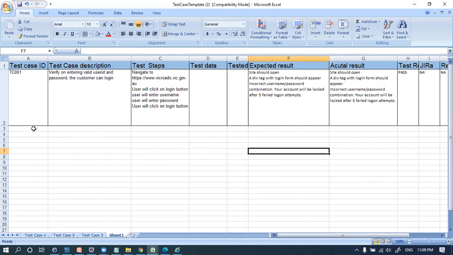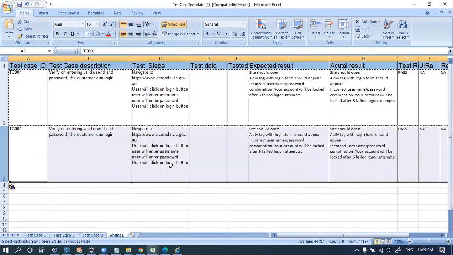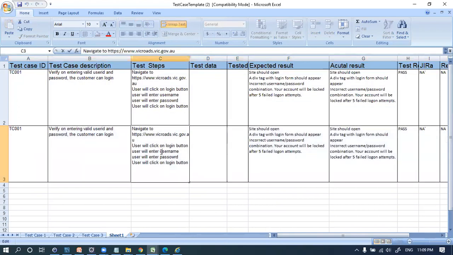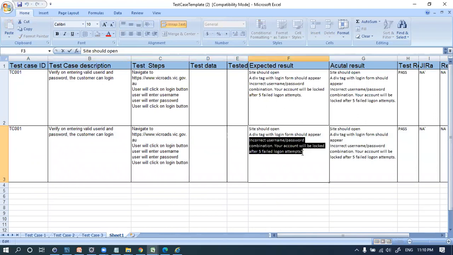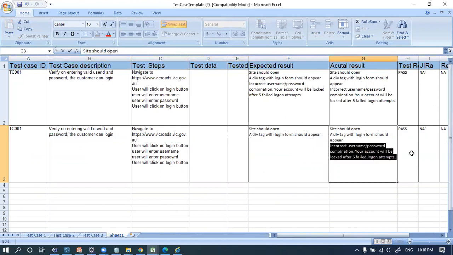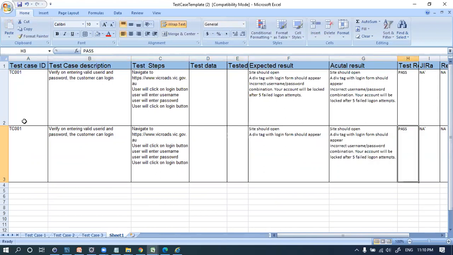So for example, if you want to go for second test case, you can directly copy paste it here. And second test case would be very, very little change, right? So for example, if it is success message, you just go and modify your success message and make sure that your success message is there, and you can write like this. This is how we maintain our test cases in the easiest way. So that's why I told the document whatever I'm showing for manual testing is not permanent or fixed. Based on the requirement and their choice and their comfort, they will be changed here.